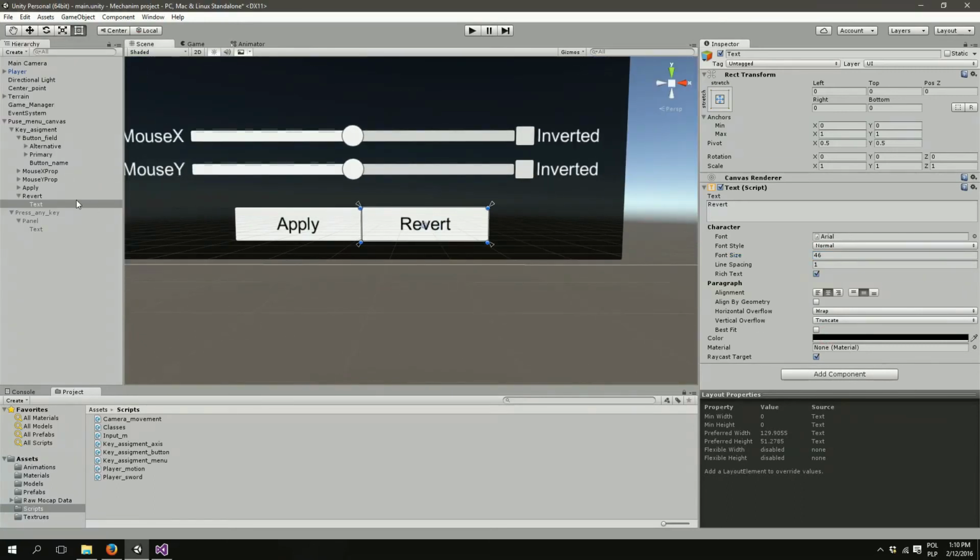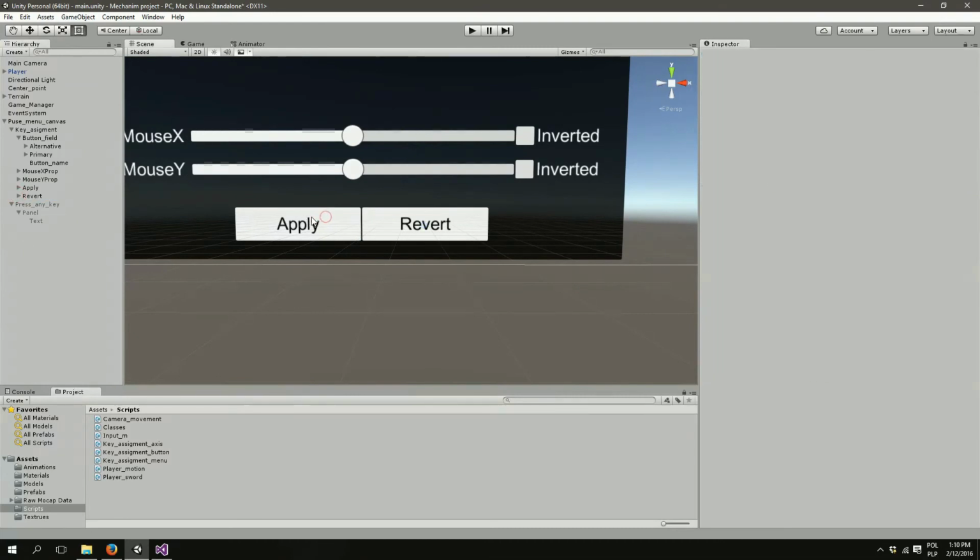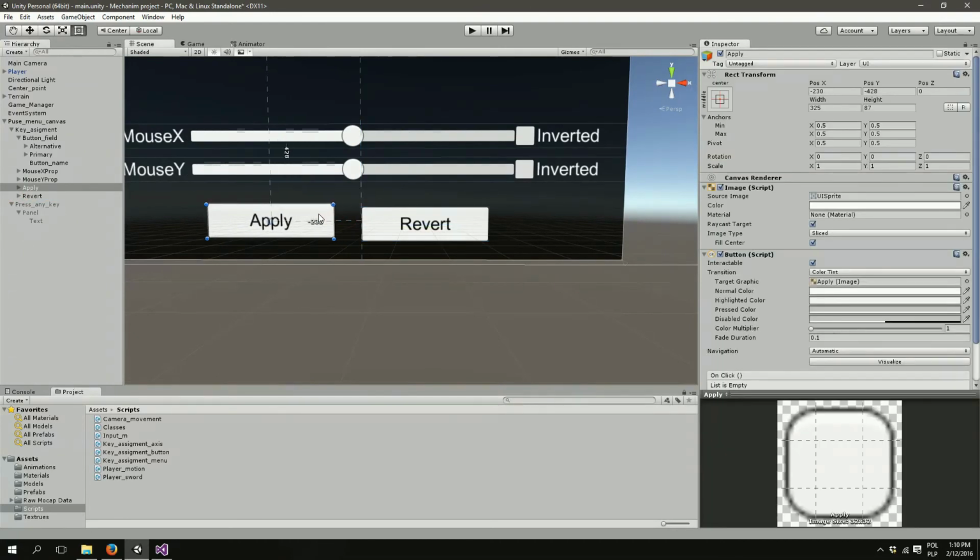Then I will make one of them over here. I'm gonna use minus 100. Minus 100 again, and here I'm gonna add 200.